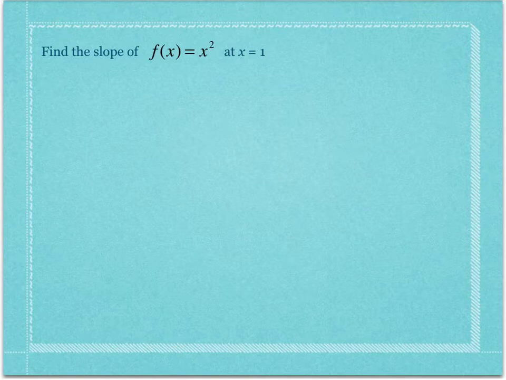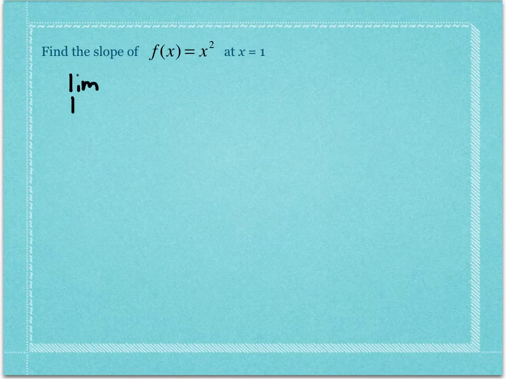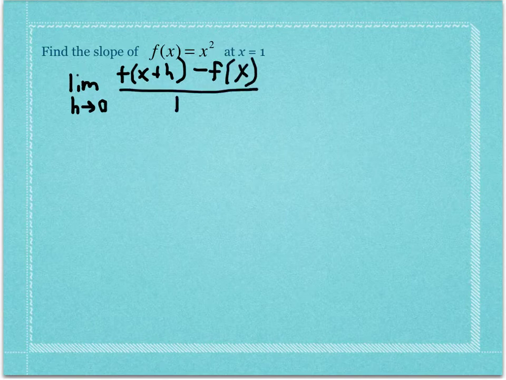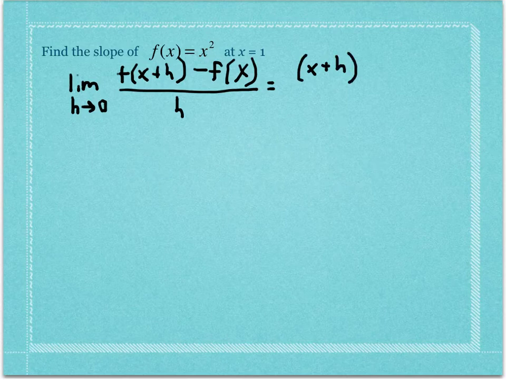All right. Let's try one example using this. It will be a fairly basic example, but should suffice for our purposes here. Let's see, I'll use this pen color. So again, this is the limit as h approaches 0 of f of x plus h minus f of x, all of that over h. All right, so let's think about this. I have to put this x plus h in place of this x. What that gives me is x plus h squared minus the original function, which is just x squared, and all of that over h.